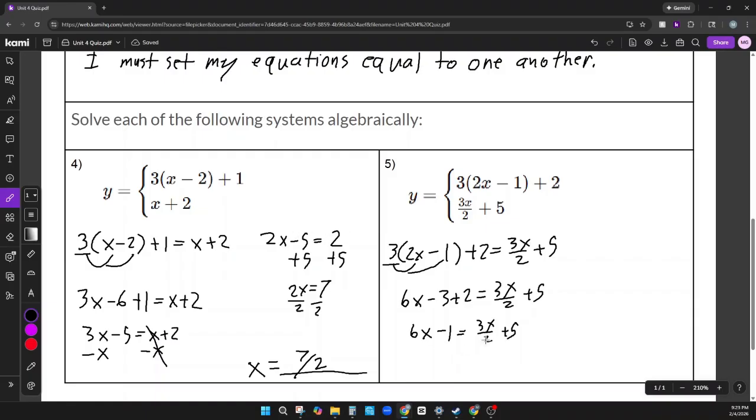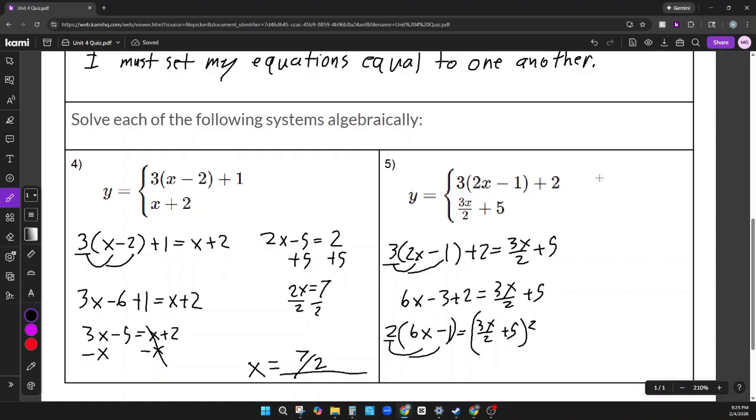So I'm going to go ahead and say, see, I only have one fraction. I only have one denominator. So I'm just going to multiply by 2. Multiplying by 2 will cancel with my 2. And the reason I'm doing it to everything in the equation is because whatever I multiply, I can't just target the fraction. I have to do it to the whole side. And of course, what I do to one side, I must do to the other. So let's go ahead and resolve this.